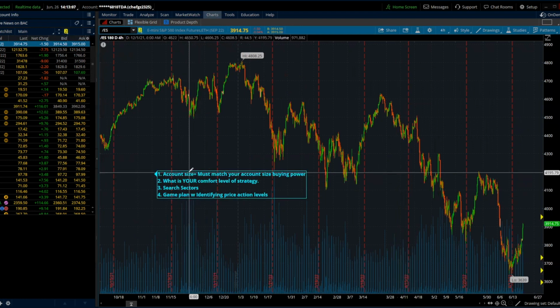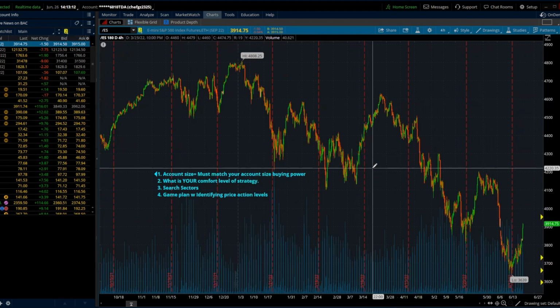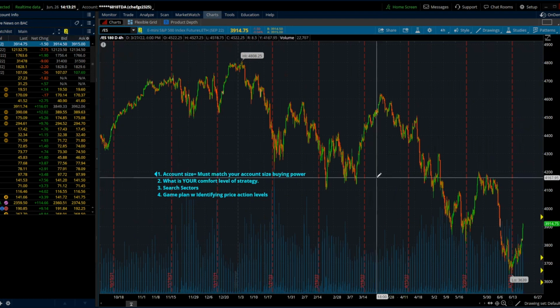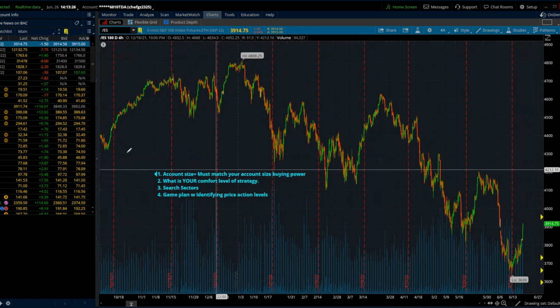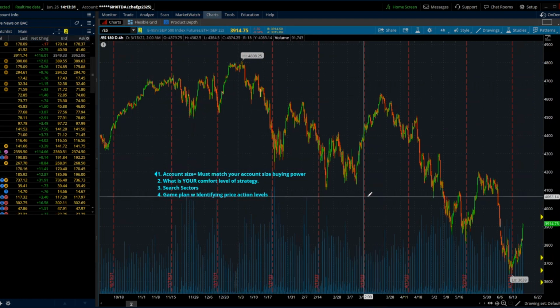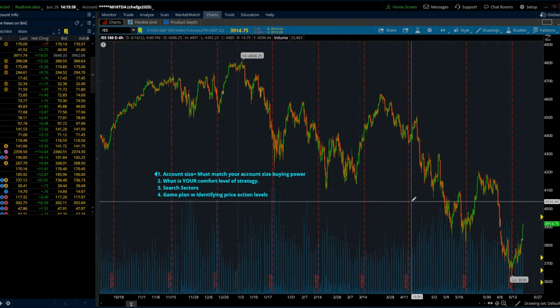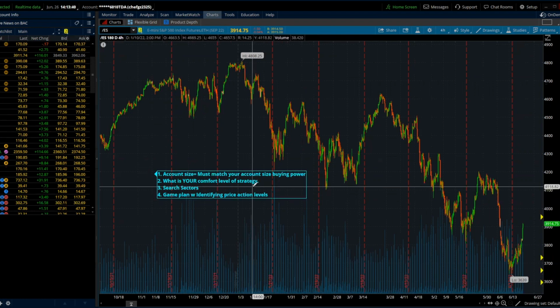So number one, account size. All right, I'm gonna give you an example. If you have a $1,000 account, you're definitely not gonna go look at Amazon or Tesla. Okay, those contracts are very expensive, so you should not be looking at those tickers. If you have a $500 account, you're definitely not going to look at Amazon. You're not going to look at Google. You're not going to look at the tickers that cost a lot of money, because you're an options trader. If you're buying shares, then that's a different story. As long as you can buy one share of that company that you like, then you should be okay and trade it that way, right?